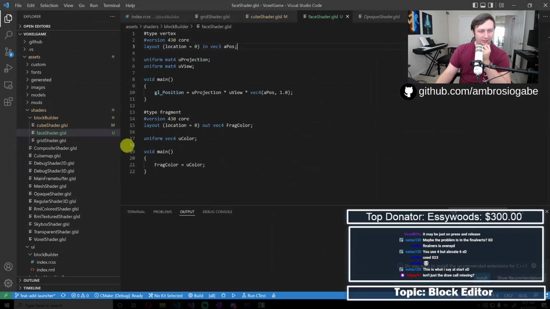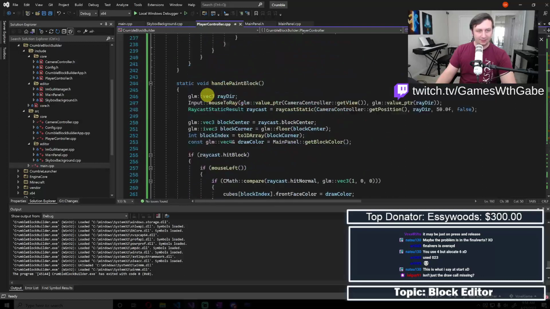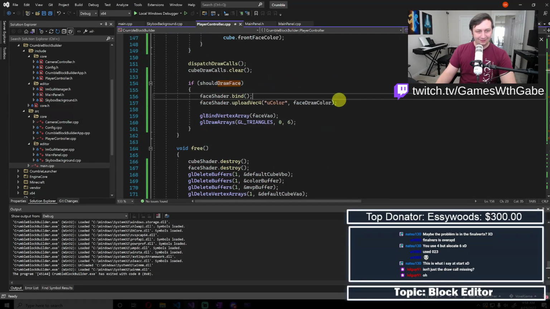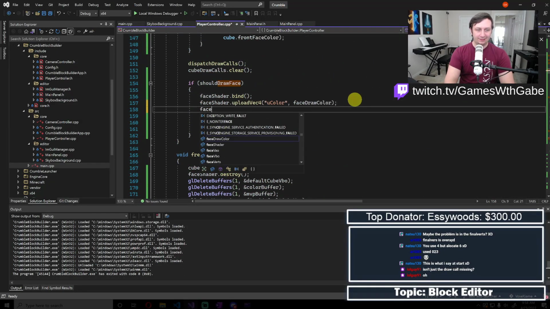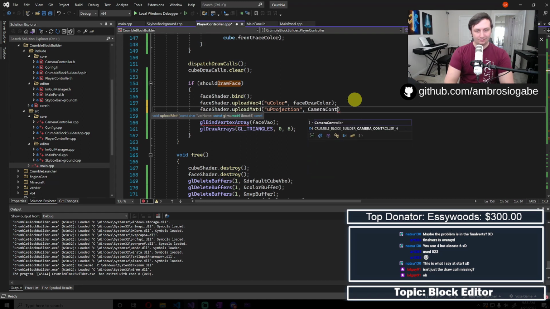And let's also, I called it U color. Okay, yeah, that's U color. Oh, I'm not uploading projection or view. That's probably what it is. Wait a second. Let's go back up here. Face shader upload mat4 U projection, get view.